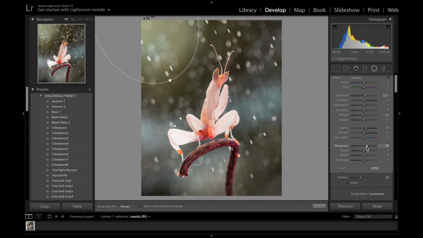Okay, so after we made these 3 radial filters, do you think it is enough? Well, the answer is our image does look more stunning, but we still have something that we got to do. Think logically. If we increase the light intensity on the upper right area, why doesn't the upper left area get brighter? Because of our previous work, we have to make another adjustment. Add a point here.